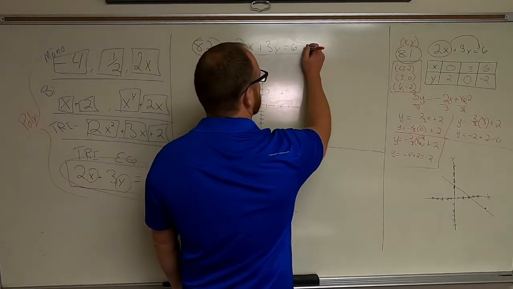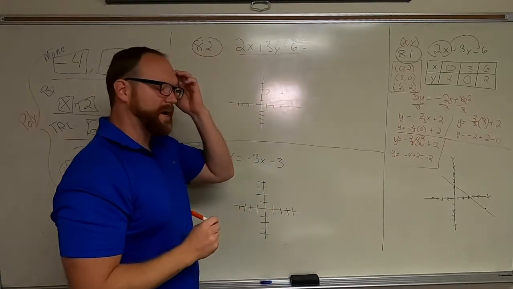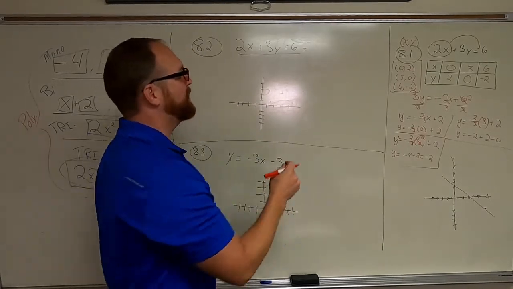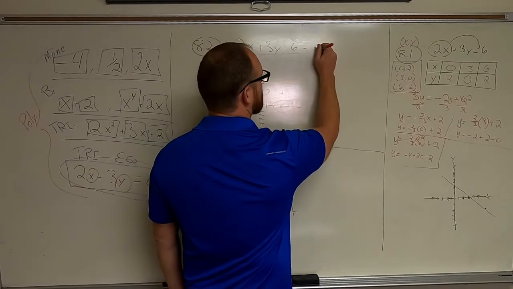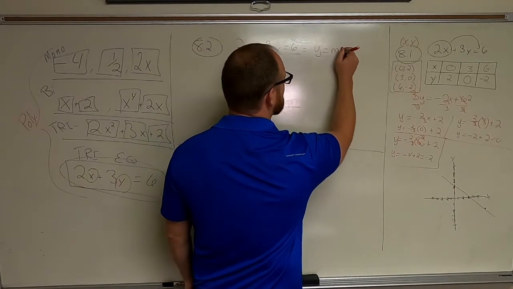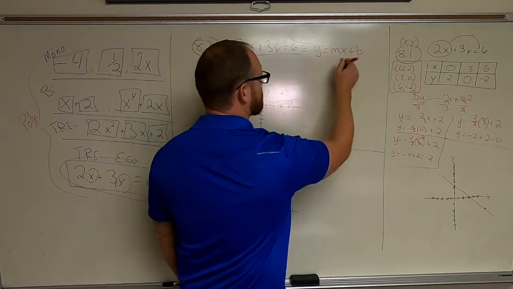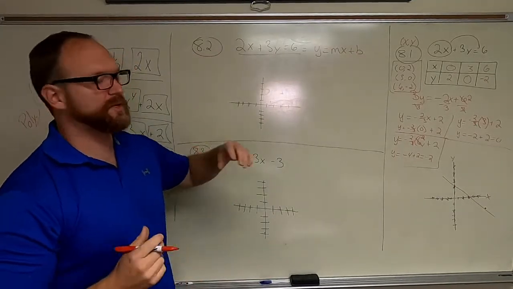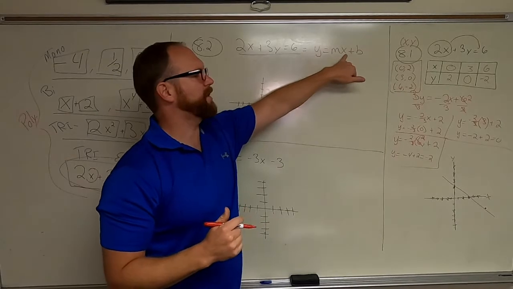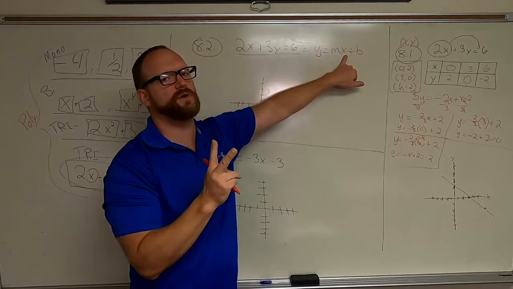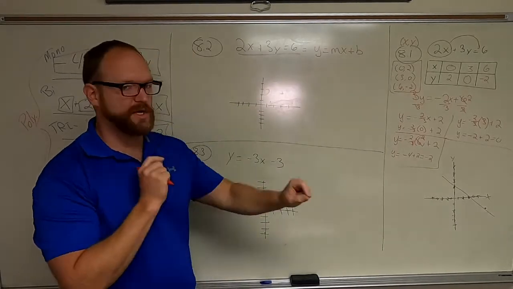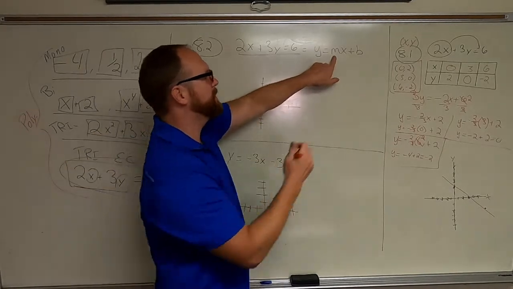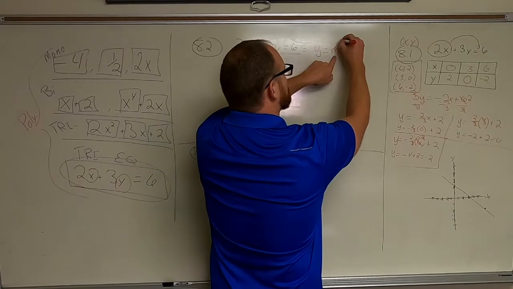Now, with solving for y, intercept slope method, there was something we learned again in algebra, and that was the basic form of a line. Y equals mx plus b. Just so we understand, we know our y and our x are our two unknowns. Our two unknowns give us a straight line. We've already talked about that of a first degree polynomial equation. M, what is m? M is the slope.